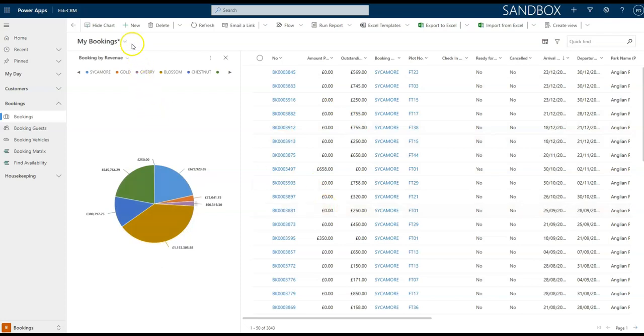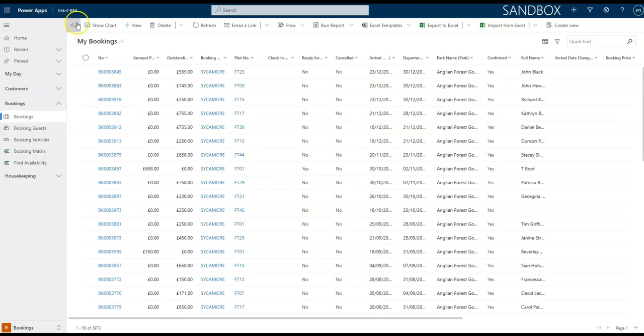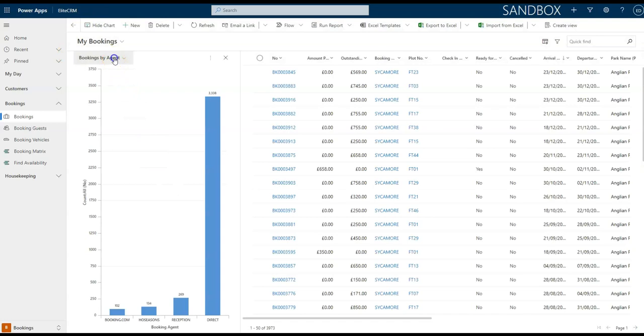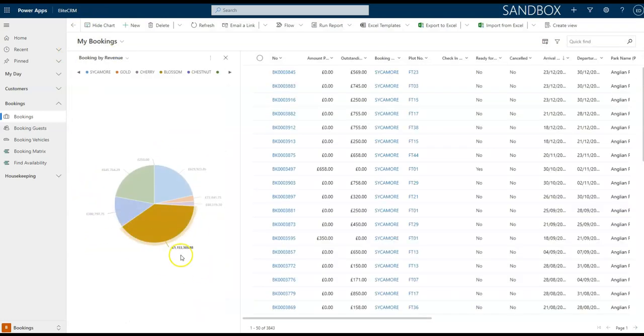And as we discussed earlier, remembering that now the star is next to my bookings, I can click on my drop down and save changes to current view or save as a new view. And I can go to show chart and display my bookings by revenue. And I've now got my up-to-date chart showing just confirmed bookings rather than all the bookings in total.